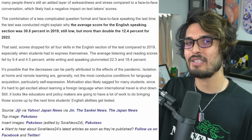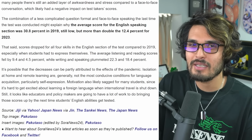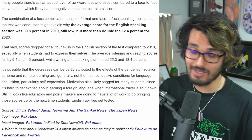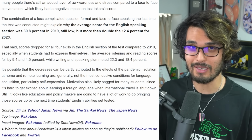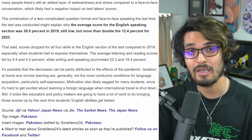They are definitely taking steps to improve upon that, but at the end of the day, it's up to the kids as to whether they're actually even interested in learning the language at all, or whether they want to keep the language. Because with languages, if you don't keep it, then it disappears very, very quickly. And I know several people in my own personal life that have gone through exactly that same situation and regretted it later down the road.